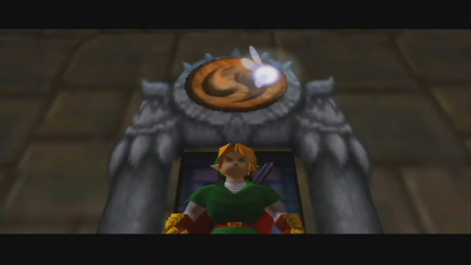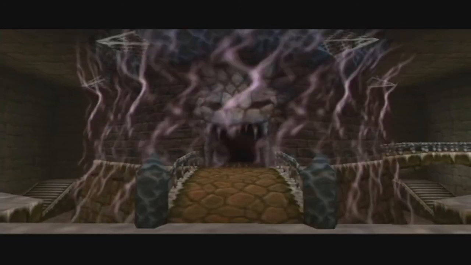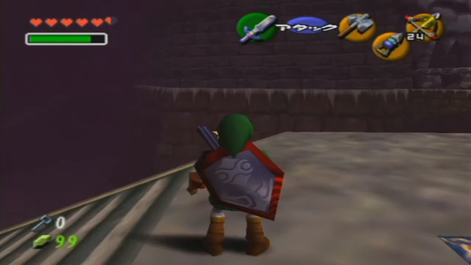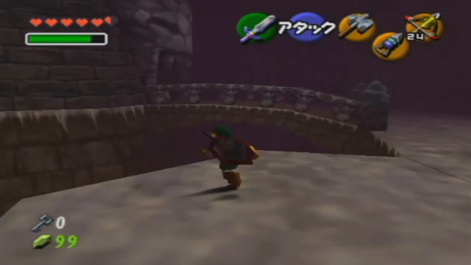Okay. So we got Lizalfos, Stalfos, Iron Knuckles, G-Dorf, and Tower Collapse, Ganondorf, or Ganon, Final Ganon, Lost Ganon. I do actually still have my fairy. If you were not aware, there is a place to go get more fairies behind, where am I? Oh, right underneath this bridge.